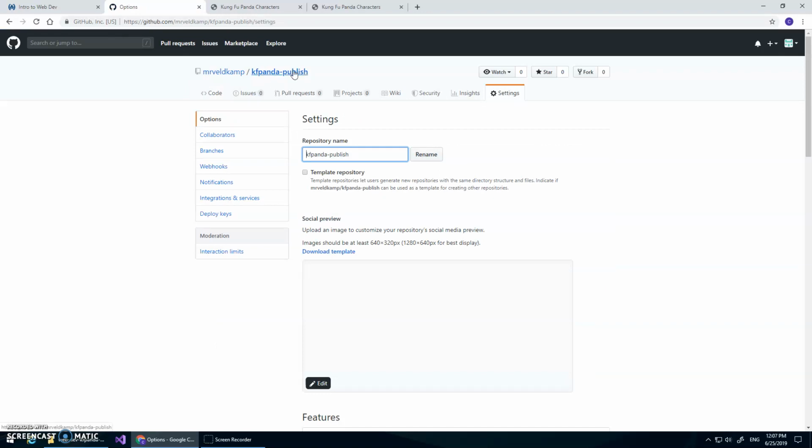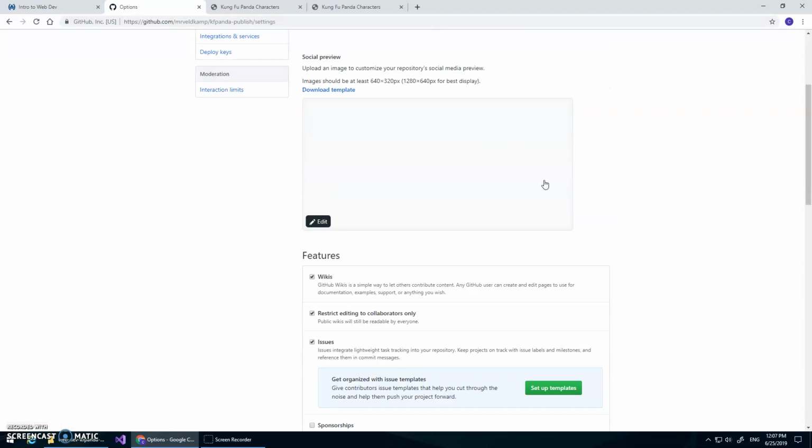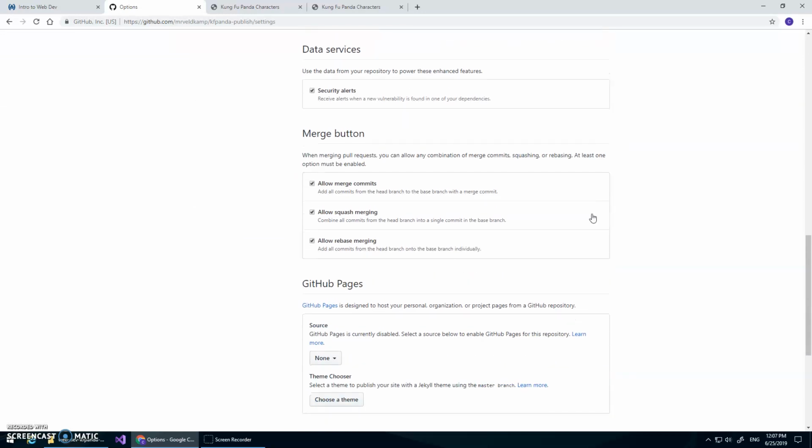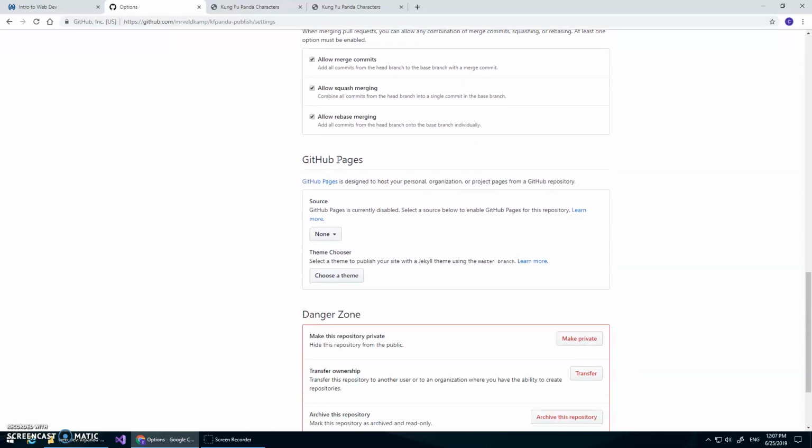And for this repository, if you scroll down, there should be a section on GitHub Pages. It's designed to host your personal, organization, or project pages from a GitHub repository. So the repository is just the files there. This is actually going to host it and set up a web address for it.